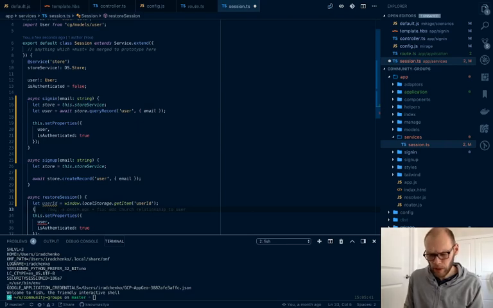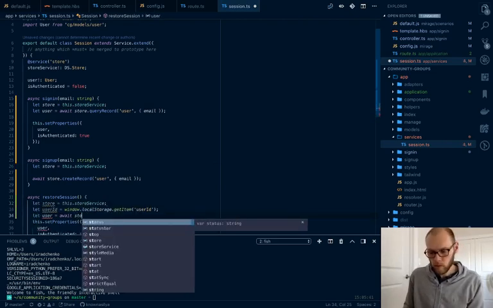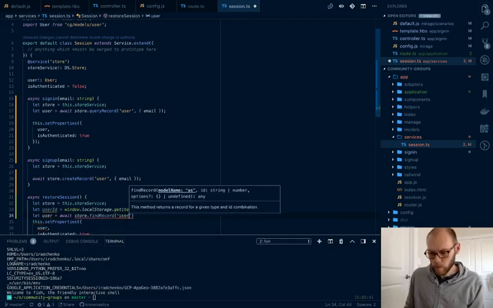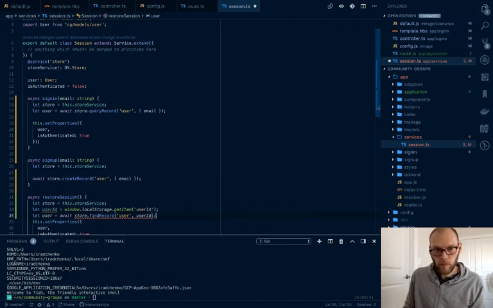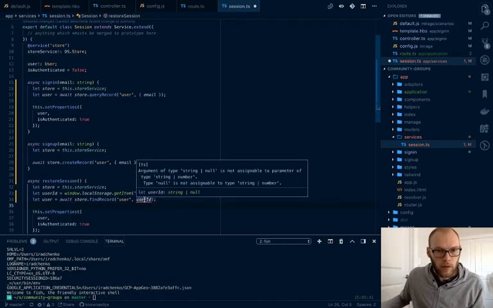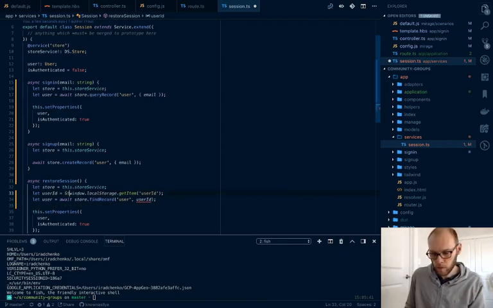So we have the user ID, and then we get the user, and let's see, store. Okay, so we get the user. Make sure this is a string.